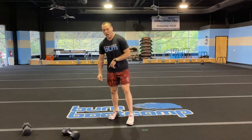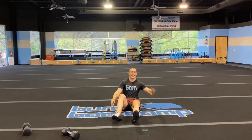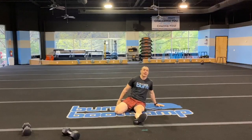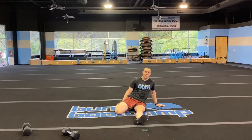Relax. Sit it down if you need to. Stand it up. Shake those legs out if you'd like to. We're going to go into a little half saddle here, guys. This is an awesome quad stretch. Also works the knees, ankles, and hips just slightly. You take one leg back, and you lean back into that stretch. Nice deep stretch of those quads.